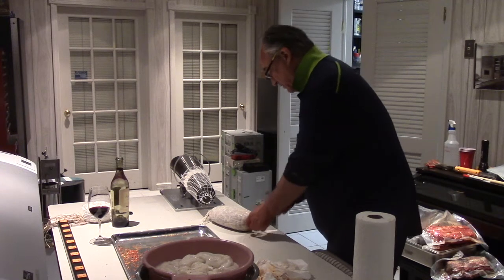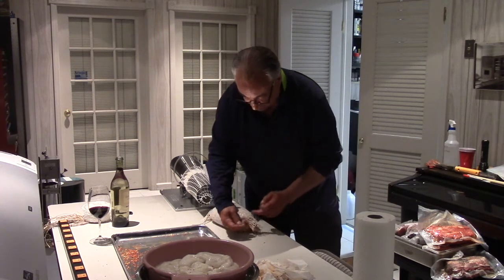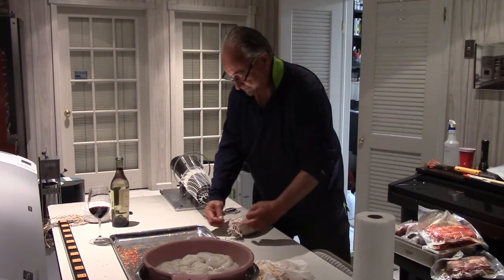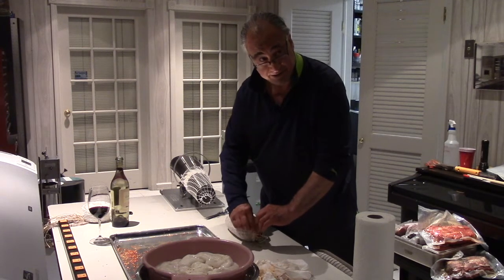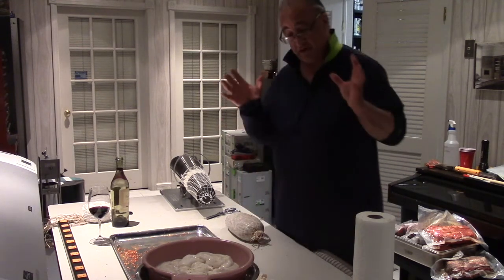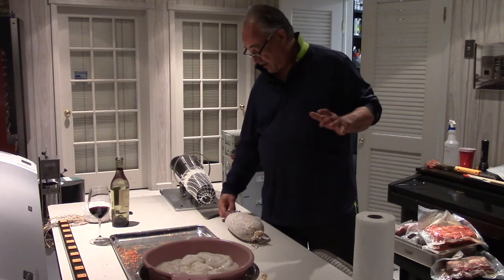What role will the blotter be playing? If you don't net it, the meat has a tendency to dry faster. If the meat dries faster, you'll get what they call hard rim. If the meat dries too fast on the outside — which is also why you keep your humidity up — and the center does not dry, then the center has no way for the moisture to escape. So you keep the humidity up because it's a very slow drying process. If the outside gets hard and dry too fast, the center stays soft and you're done — the center will never dry properly.